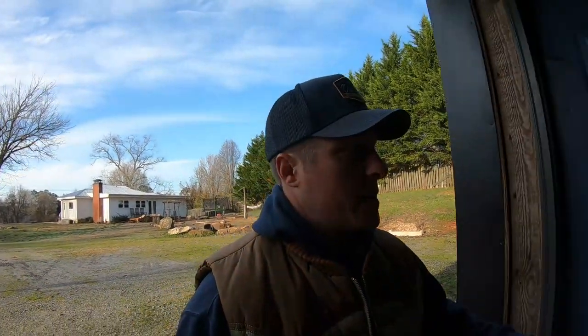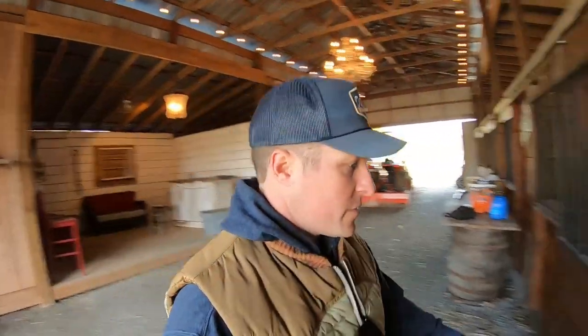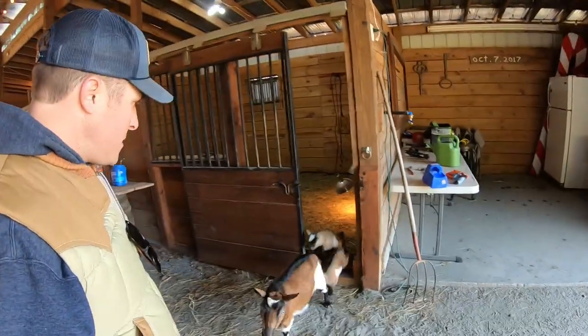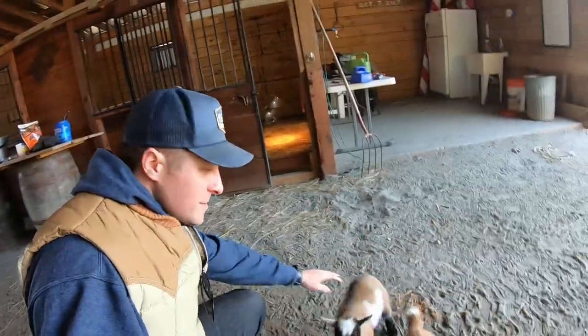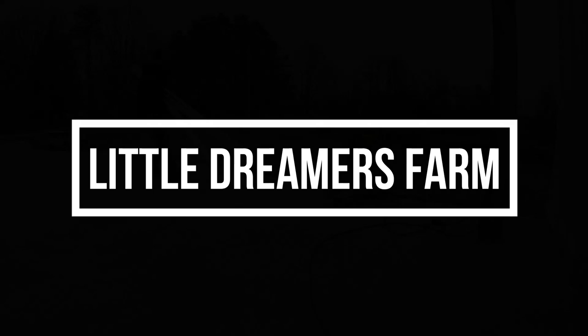All right, so we just got to the barn. Anyway, I figured y'all might want to see the babies. Who wants to see baby goats? I want to see them this morning. Come on, girls. Hey, girls. How cool is that? That's the morning on the farm. I'm gonna get these animals fed and then we'll get started on the bee table.